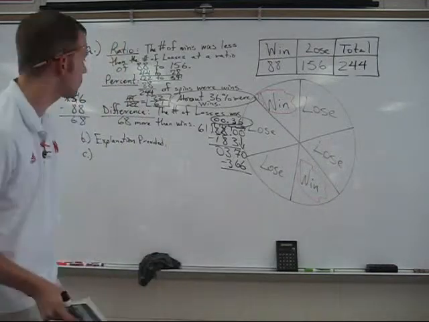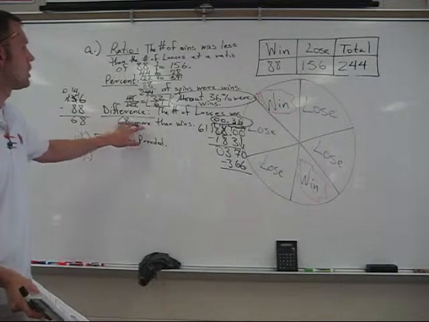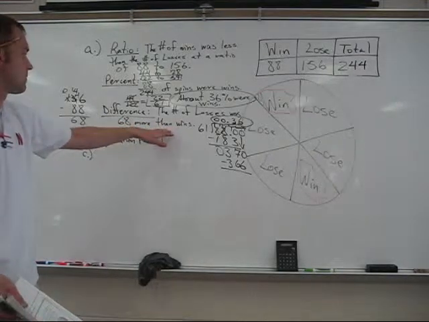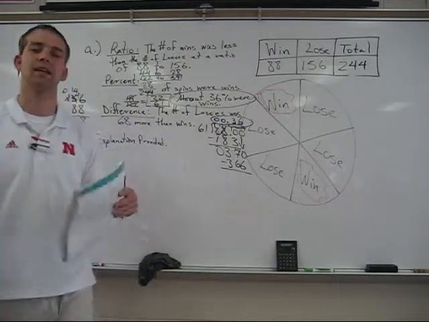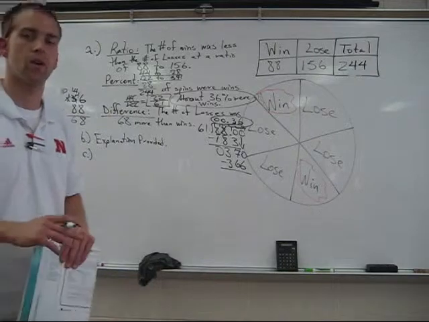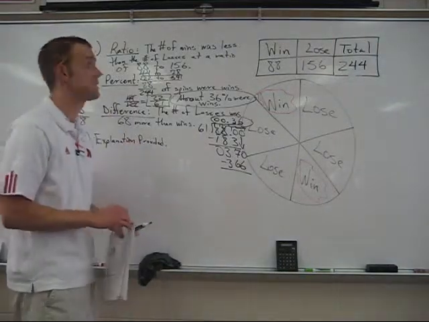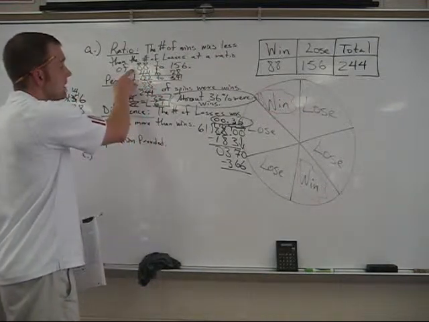So maybe I say, okay, well, let's look at the difference. You know, 68 more losses than wins, or 68 fewer wins than losses. Well, you know what, I don't necessarily want to tell you that, even though it doesn't tell you how many times we've spun it so far. It does let you know that there's a big difference between wins and losses, and that clearly losses are on top.